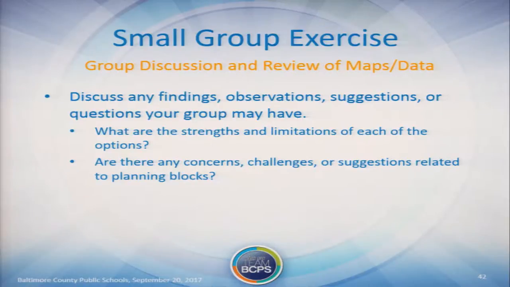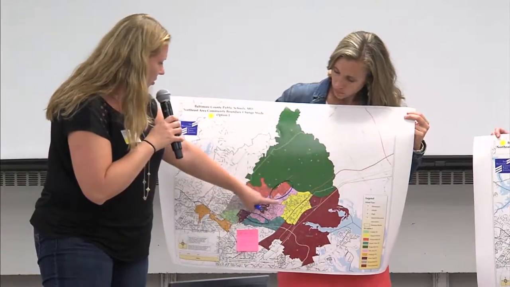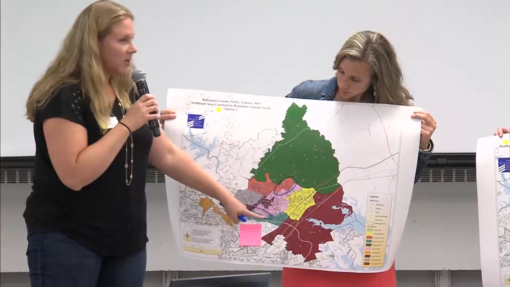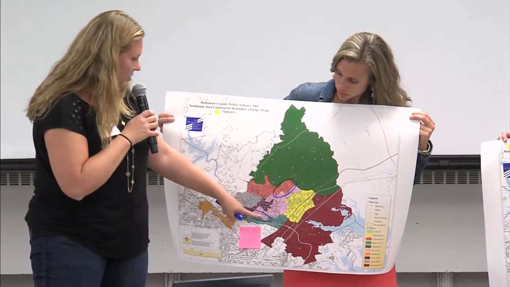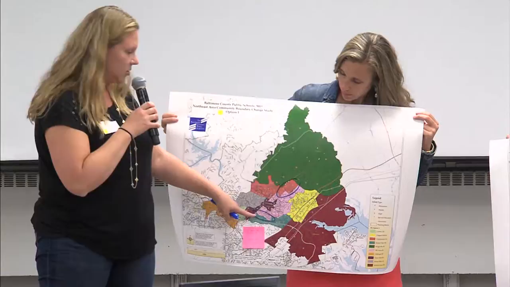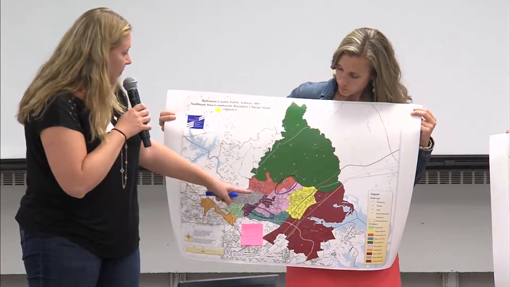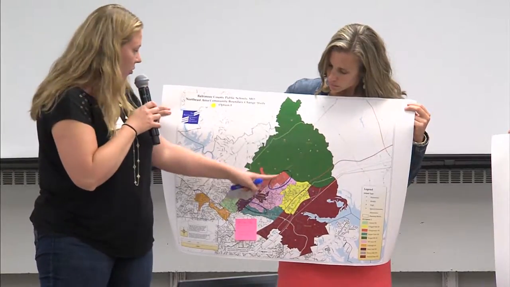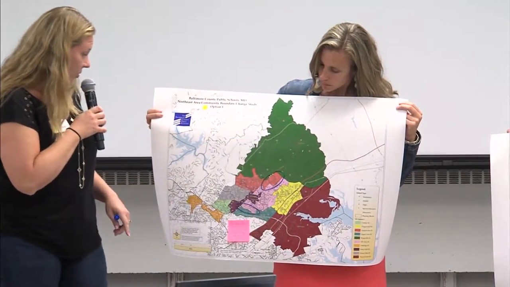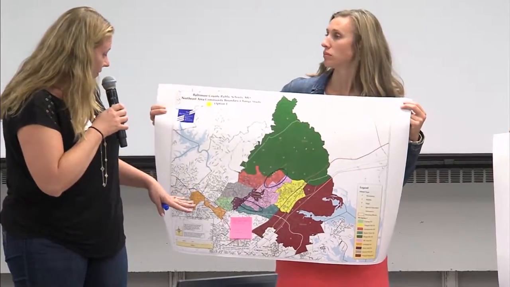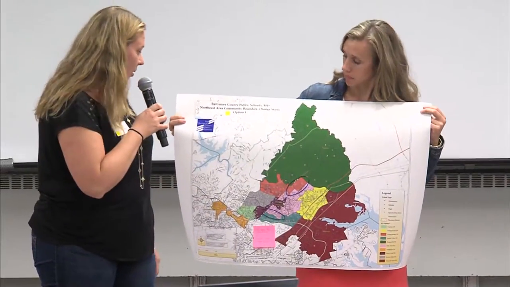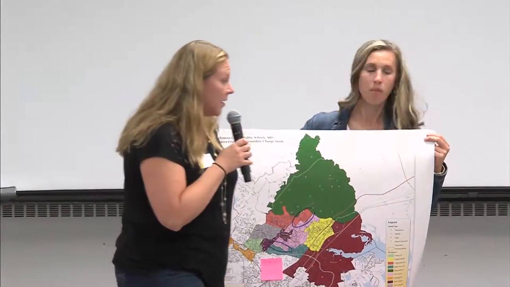So option one, I think someone already said we were a little concerned the new area is a bit too spread out as far as buses and travel. Going back to major roadways, it comes across Silver Spring and looks like it divides some of the communities, which we were concerned about. It also doesn't take into effect that you're still crossing a major roadway for Gunpowder, where some of the options don't do that. We like that it absorbs a satellite. I think every option needs to show that, because I think that's a really big priority.